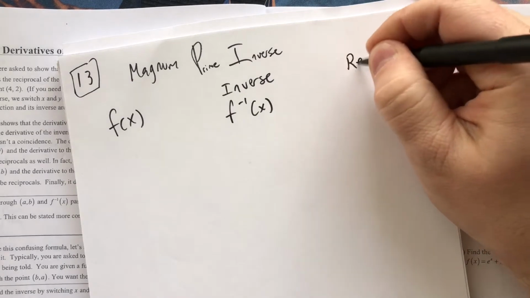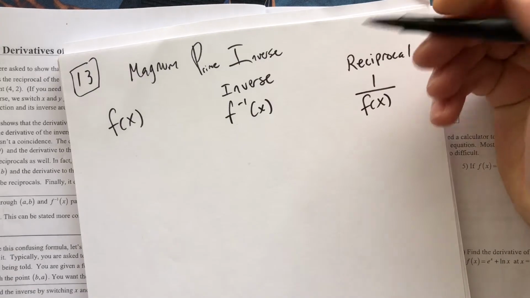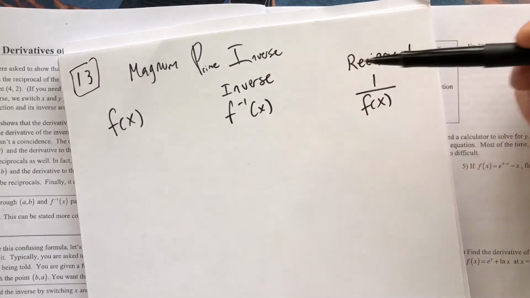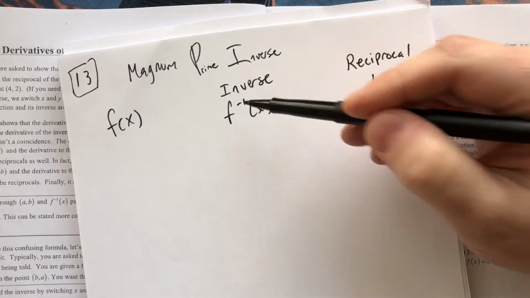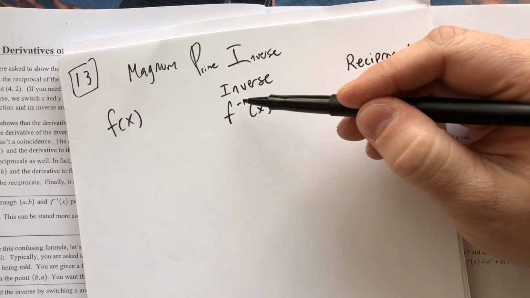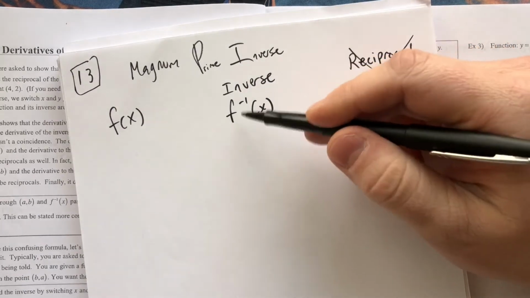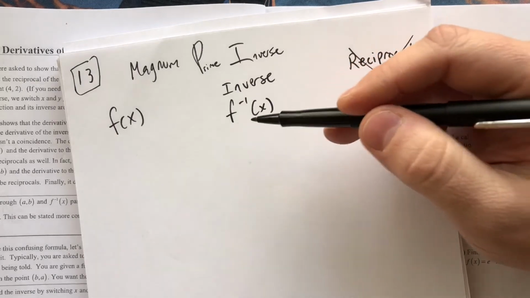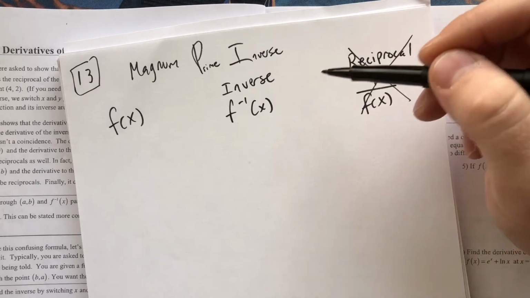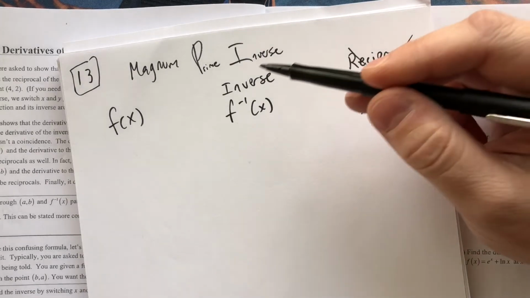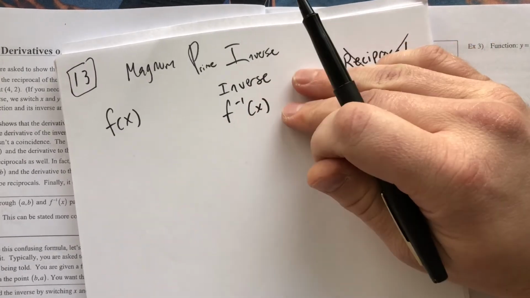Then there's something called the reciprocal. The reciprocal is 1 over f of x. I want to remind you, inverse and reciprocal are not the same thing, even though traditionally this notation indicates reciprocal. When we see this, it is called inverse notation. It is not reciprocal notation. One of the worst notational problems we have is that there are two meanings to this. But when you see it like this, it means inverse.